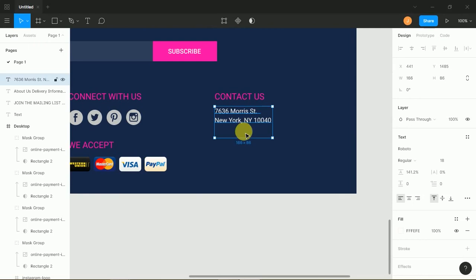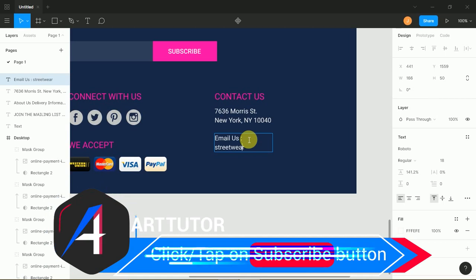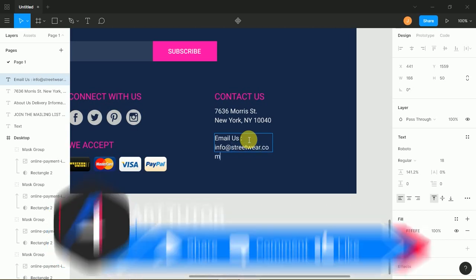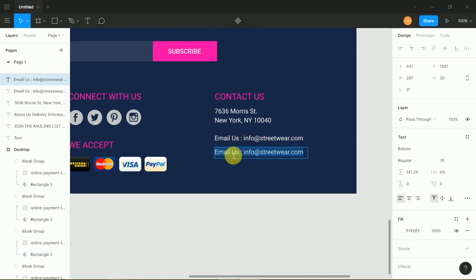Email, you can give email. Giving some random number.